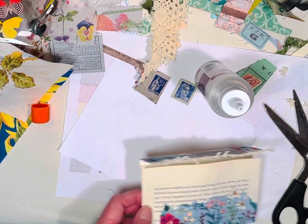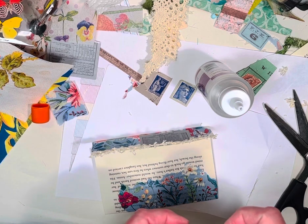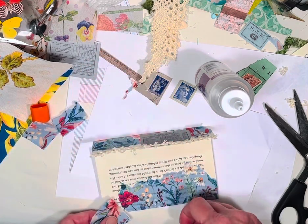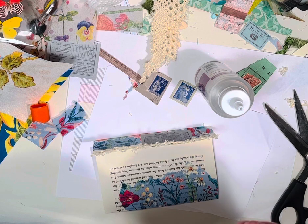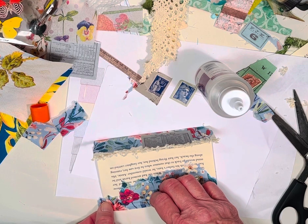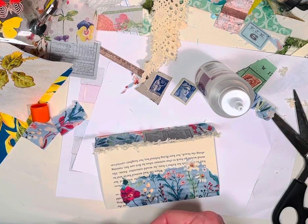Alrighty, and let's see what we can come up with here that might match nicely. I don't have to have it all the way across. You never do. But maybe a smaller bit. Sometimes just another tiny little piece. I don't know. You know when you start playing with what you're doing. I could do something like that. Yeah, why not? It's fine. Sometimes I have them across, sometimes I don't. Let me set that there, it's a little more stable.